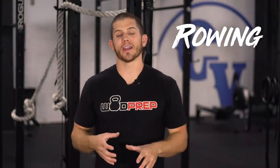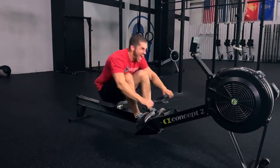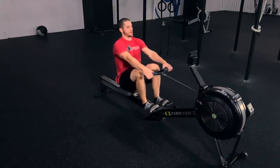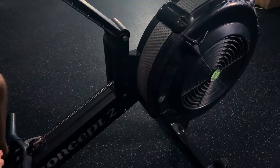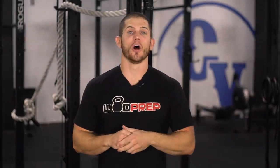For the rest of this video, we're going to focus on the specifics of each movement for everyone — scaled, Rx, masters, it doesn't matter. Let's start with rowing. This is not a rowing workout. You cannot win this workout on the rower, but you can absolutely lose it. Your foot can get stuck in the strap, or you can come out rowing at a ridiculous calorie pace that completely blows you up for the wall balls and muscle-ups. Keep everything slow and controlled, get in and out of the straps smoothly, and row somewhere around a five to seven on the damper. Don't go higher than seven — you'll tax your arms too much.